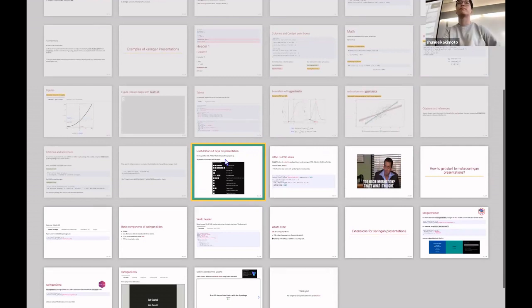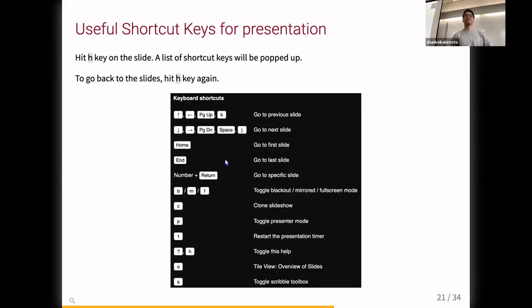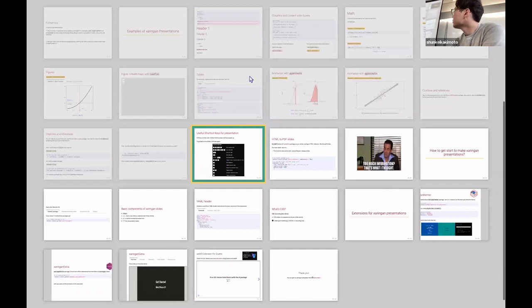Quick question on navigation. A nice feature of Beamer is that you can always click references to other slides. Is there an easy way to do that here, where you say this slide is called A, and whenever I have label A, I have a click button? Yes, yeah, you can do that.